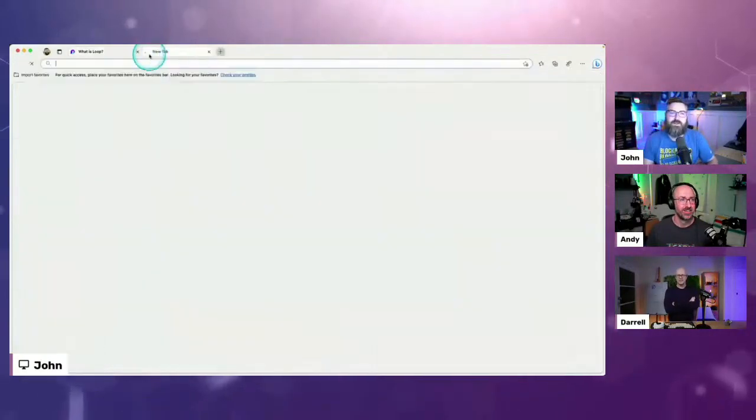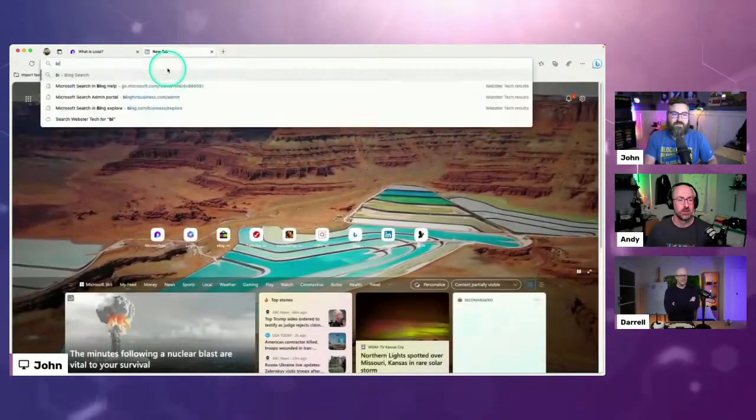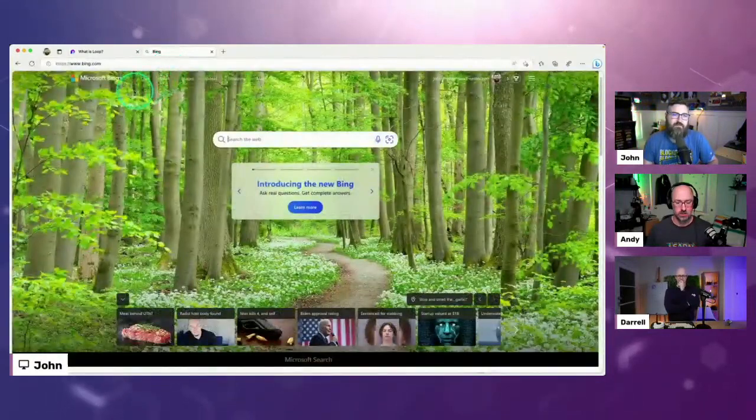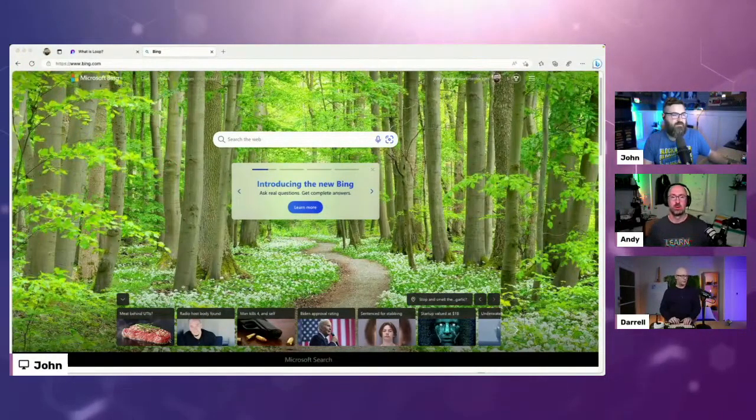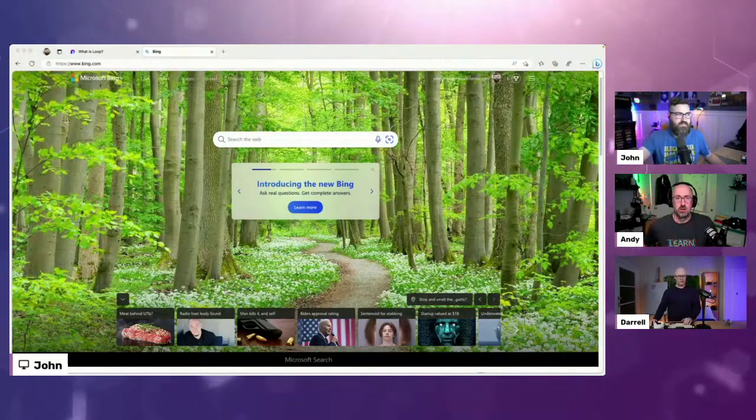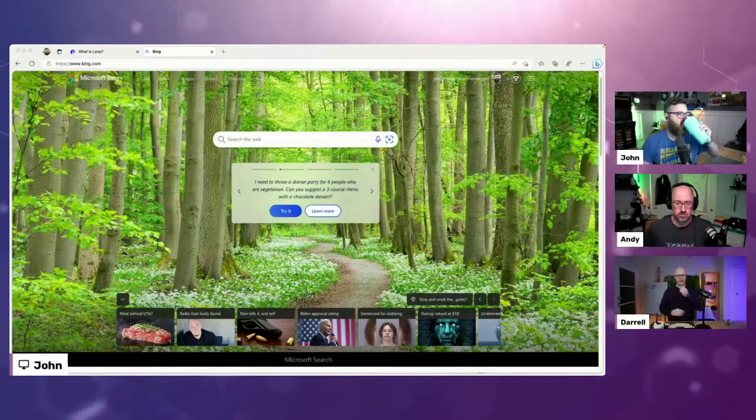Yeah. I'm curious though. Let me open up another tab, let me just go to bing.com. Can you mention me? I want to see, does it flash the tab or anything like that? Let me click off of Edge. I'm wondering, does a pop-up notification come up or anything like that in the browser? So nothing like that.